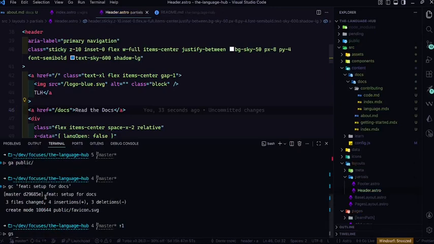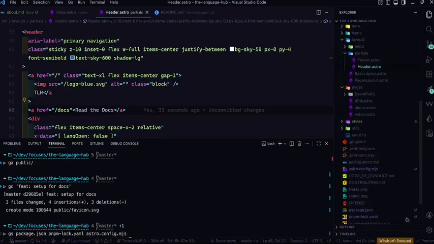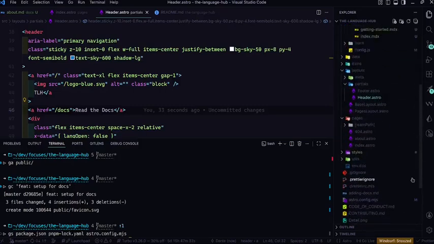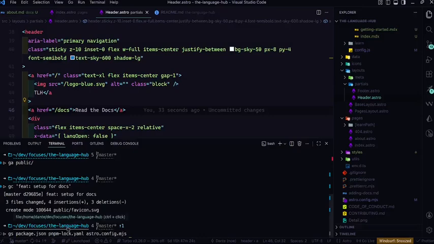Then git add, then for everything relating to docs, that was the package.json, the pnpm-lock.yaml, the astro.config.mjs. What else did we change here? I think that's all of these guys. That's fine. Then we need to add, this is fine for now.